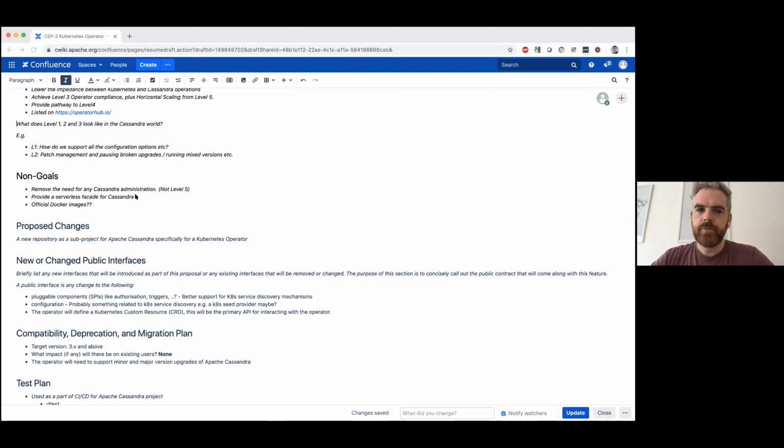And I think when the community decides to tackle an official Docker image, and if it gets to a point that it's nice and robust, then the Kubernetes operator can certainly adopt that, and that should be the direction. But as an initial goal, trying to build an official Docker image doesn't make a lot of sense, and it'll probably end up blocking the project. So we build a Docker image that's fit for purpose, and once there's an official, better one, well, let's jump in and leverage that one.